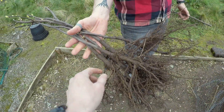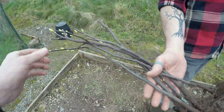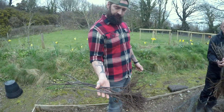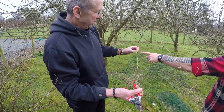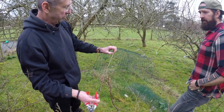These are the rootstocks. They came a little while ago and we planted them to keep them alive. They've already started to bud. So now this is where the magic happens when we put these together. We've got 15 apple and five pear rootstocks. Based on this knot here, that's one year's growth — that's where it stopped last year.